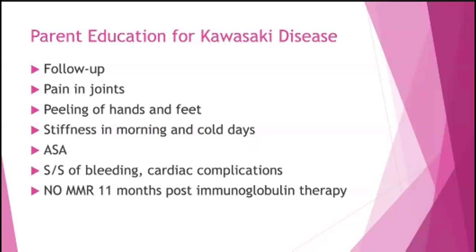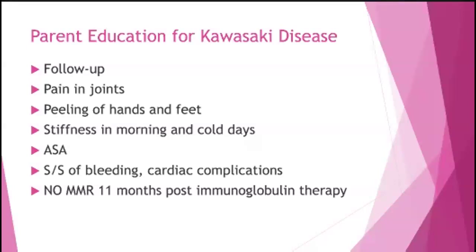Monitoring at home. Parents should record the child's temperature daily until the child has been afebrile for several days. They need to notify the pediatrician if the temperature rises to over 101. Medication and safety teaching. Aspirin therapy is continued for weeks or months as prescribed. They need to watch for signs of toxicity, like ringing in the ears, headaches, dizziness, and bruising. They do not give aspirin if the child has been exposed to chickenpox or flu because of the risk of Reye's syndrome, and they need to contact the physician about that.